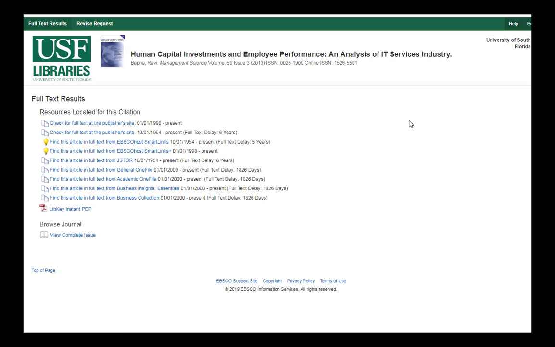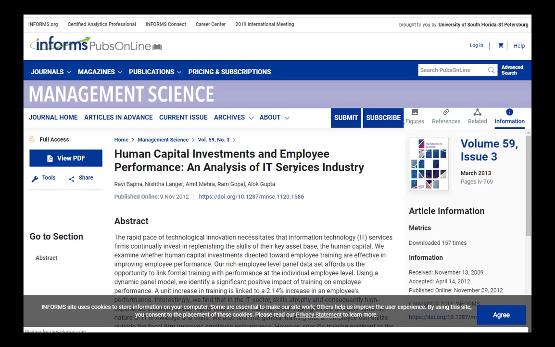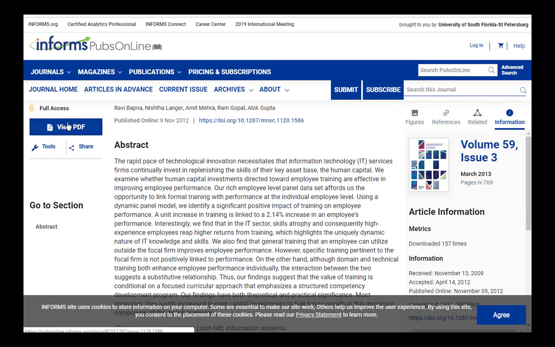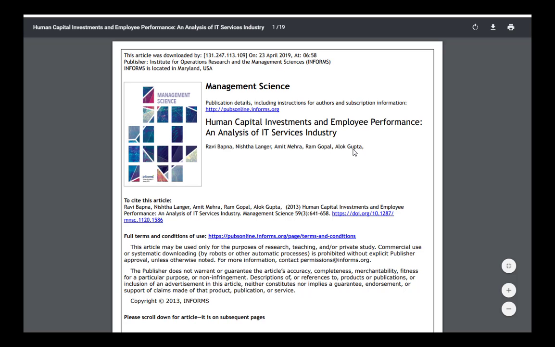And it will open a page and tell you whether USF has access to this article full text. And in this case, we have access in many ways. Just choose one of the links. And then it will open the article in the journal, and you can then click on View PDF to get the full text of the article, which then you can download or print.